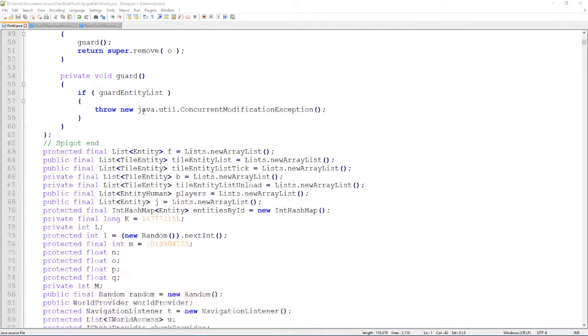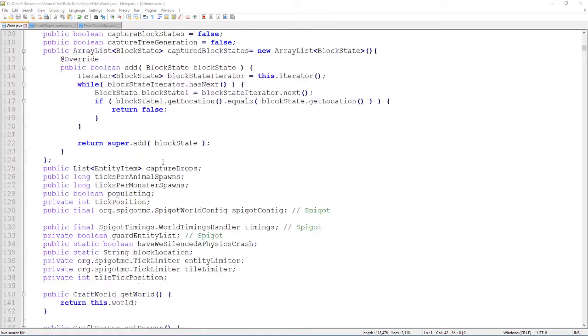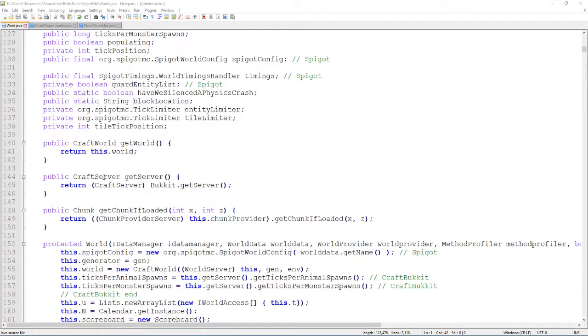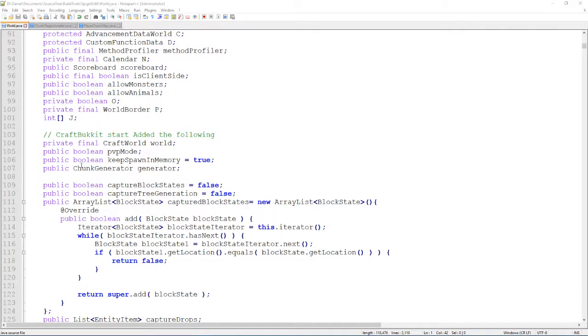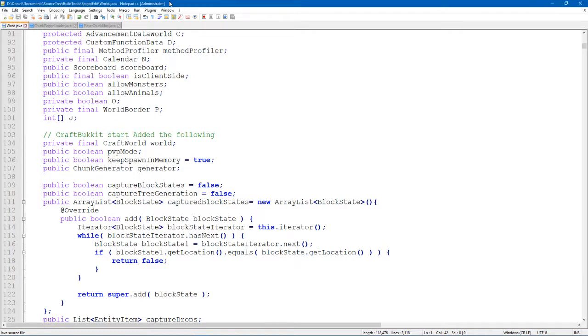Now the first thing I'm going to do is go to the flush. Oh, it's the wrong one. Okay, so we've got to find a class.